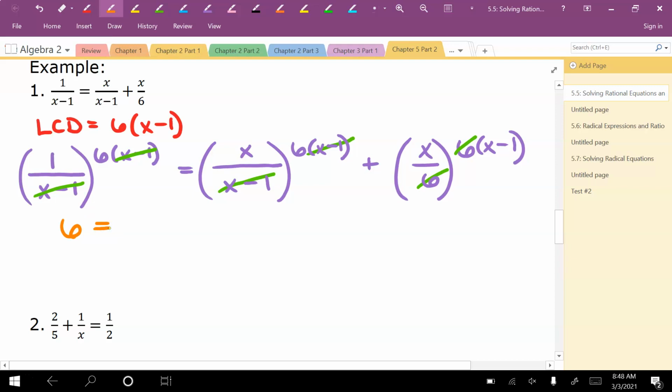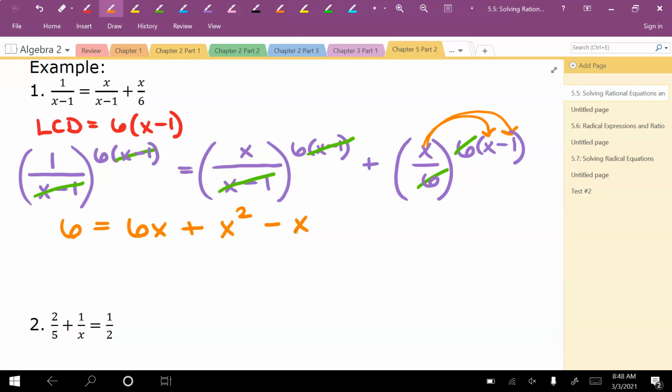What's left in that second fraction? Good, 6 and an x. So we're going to write that as 6x. And then plus, now on this last fraction, I have x and I have x minus 1. So I need to make sure that I distribute x times x and x times that minus 1. We're going to have an x squared show up for this problem because x times that x is going to be x squared. And then x times a negative 1 is negative 1x or just negative x. It changes its sign.